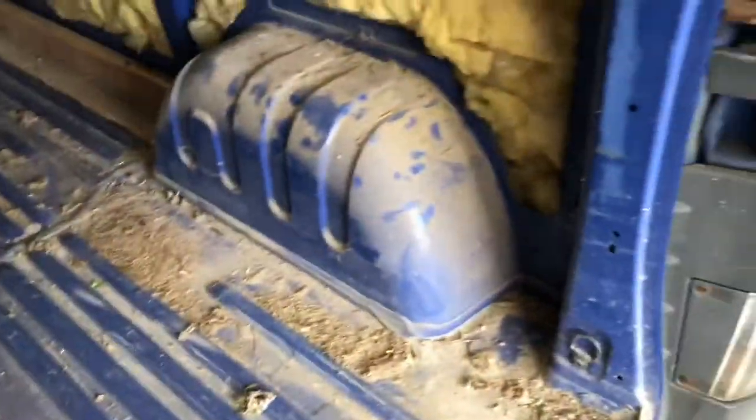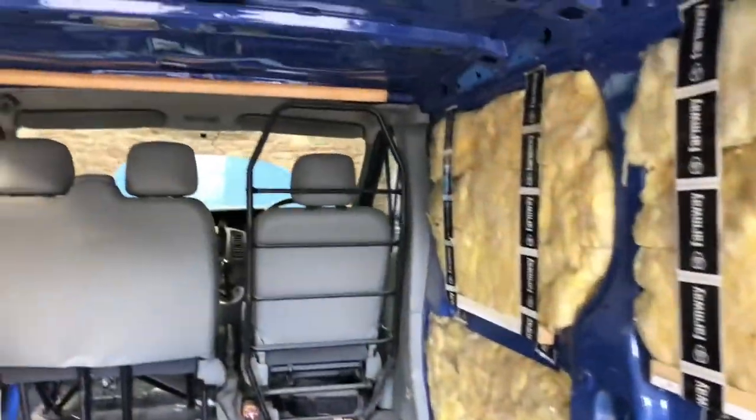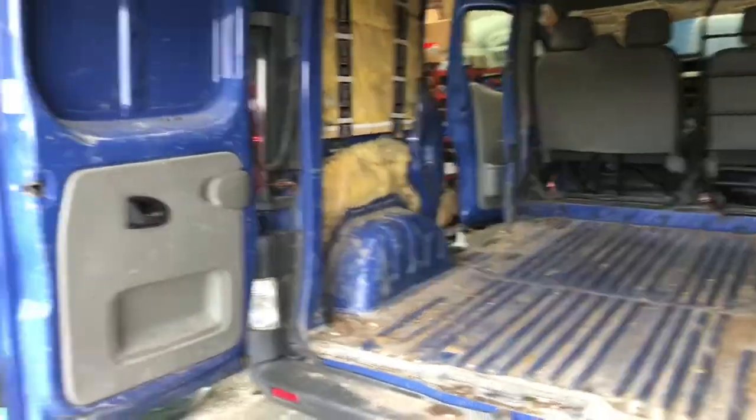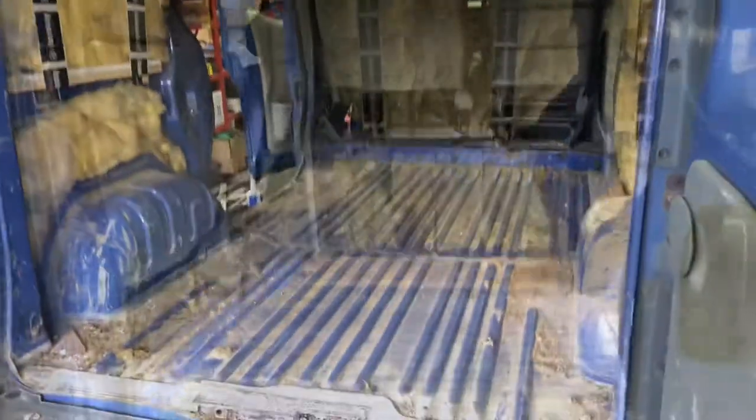Give it a quick jet wash out. Get rid of all the plaster and all the dirt, all the dust. And then give it all a quick spruce up. Not bad. This took about an hour and a half to do all that. It's looking good.